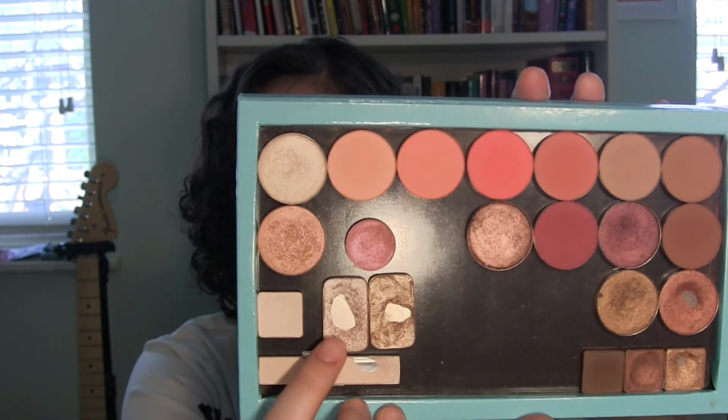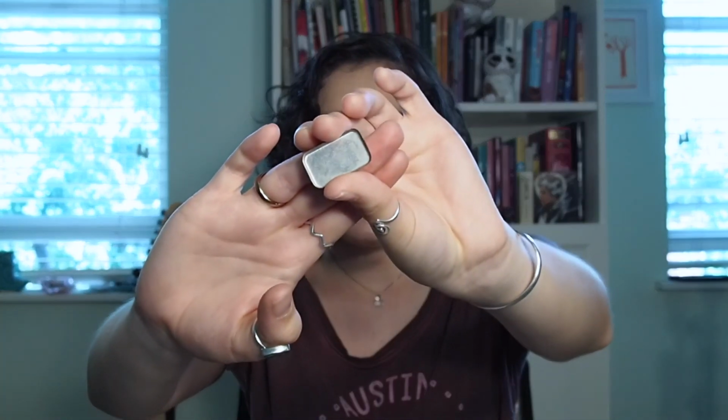Next I had another product that I added in. This is the Stila Kitten eyeshadow and I'm going to insert a picture of where I was when I added this in. And this is where I am right now. If you missed my Project Into the Frying Pan update where I talked about what happened to this, I will link that down below, but basically I used this as a face highlighter and it was so old it basically crumbled away into nothing. Every single time I used this, a big chunk crumbled off until eventually the whole thing just broke. It was just so old, and I'm really glad that I got use out of this.